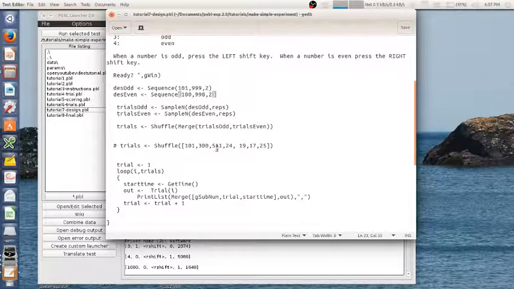You might want to have a little more control over it, and so you could do something like this. I've commented it out so it doesn't use this. It says I'm going to use exactly these trials, and you don't have to put a shuffle. You could give the exact order you want people to do them in, and maybe test whether seeing the same number twice has an effect, or seeing odd numbers three in a row would have an effect. Okay, so that gives me the design.